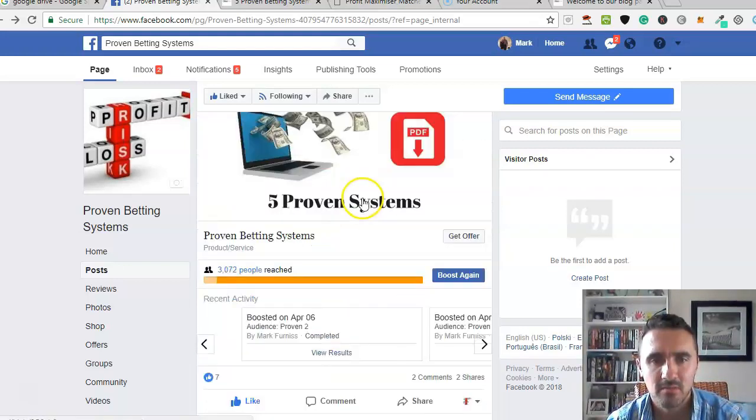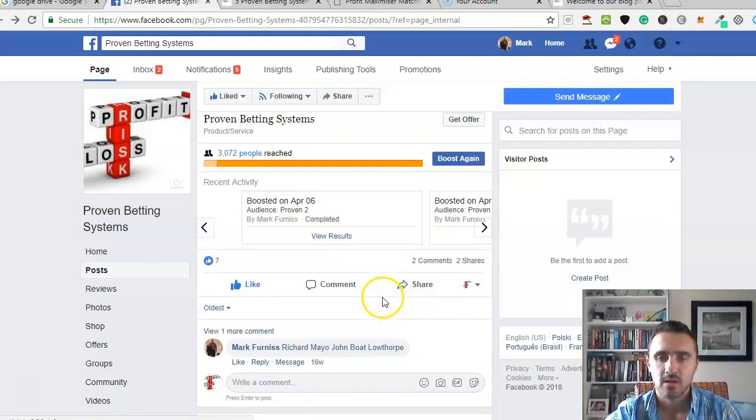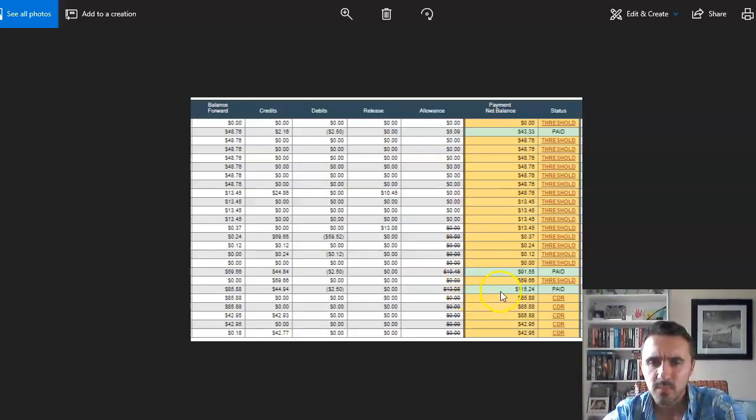Yeah, you can see here, this was an ad that I went ahead and ran to 3,000 people specifically for match betting, but this was a bit further on. But from the end of February, March and April, this is exactly the method that we used, and we didn't make thousands, we made what?